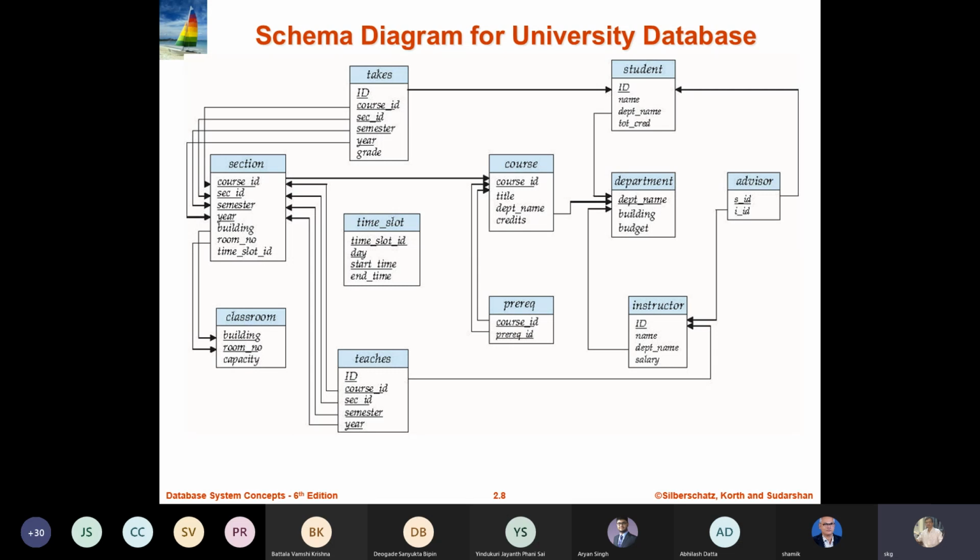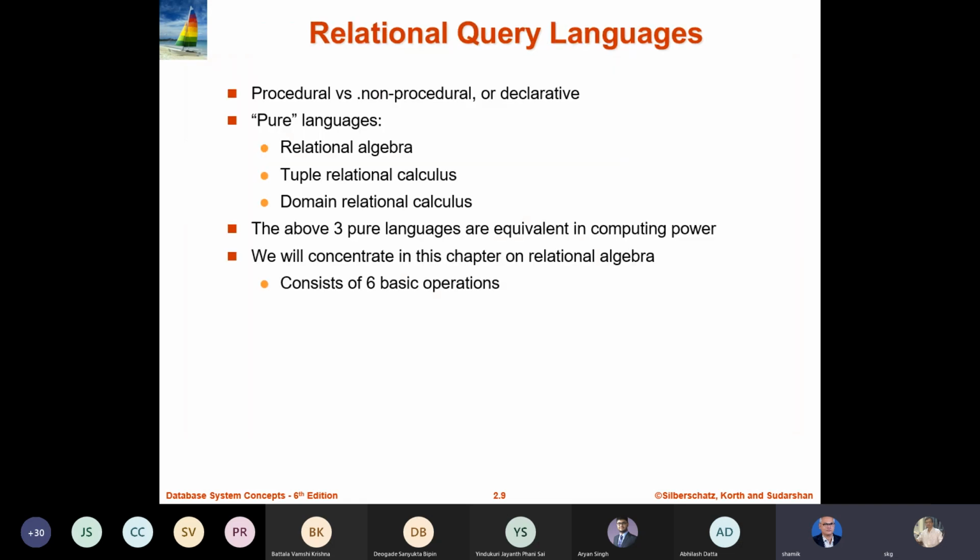In this relational model, each individual relation has a schema which takes care of not only its attribute set but also the referential constraints, or foreign key constraints.